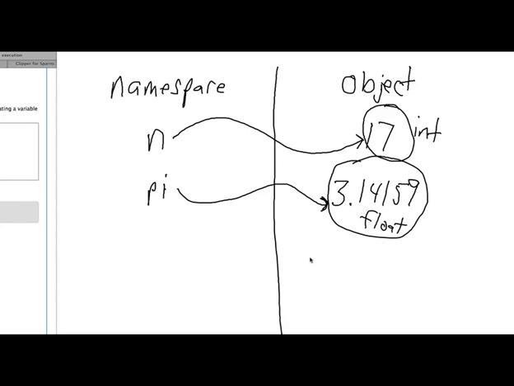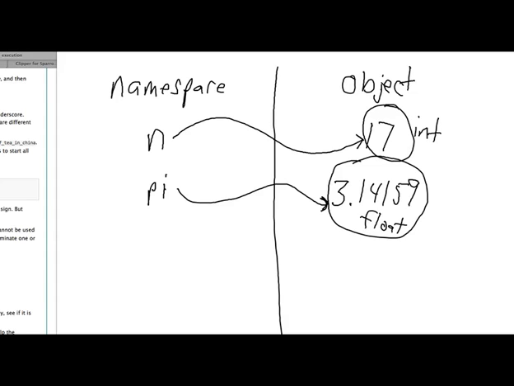All right, one last topic to talk about in this video is simply what makes up a legal name. And in Python, legal names are any names that begin with an alphabetic character or an underscore. Although names can contain numbers in them as well, in general, the names have to begin with either a letter or the underscore character. And those are really the only legal characters: letters, numbers, and underscores.